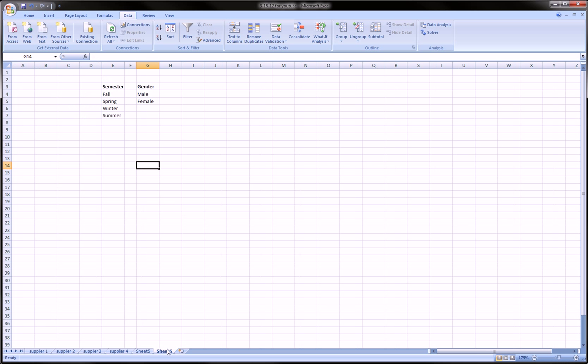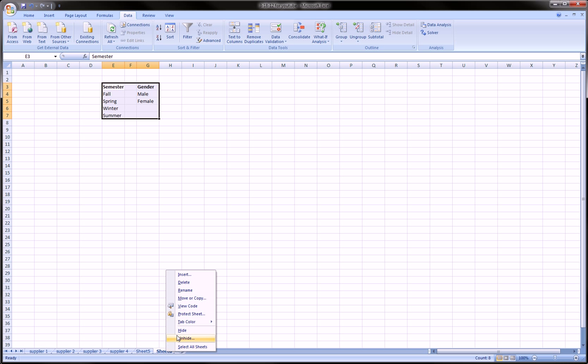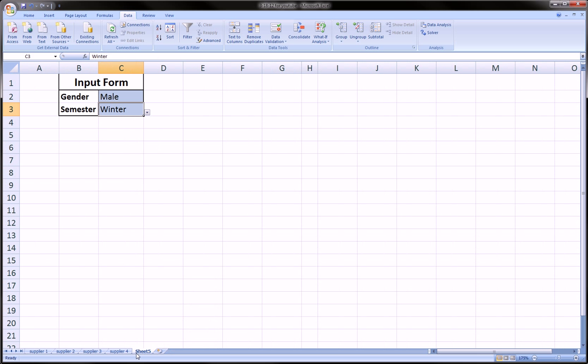Then you can go ahead and maybe hide this entire sheet, the sheet that holds the sources of these lists, by right-clicking on it, so that people cannot fool with your lists. Right-click on the sheet you want to hide, click hide, and now no one knows what the source of all this is. No one's really interested. They're just going to give you data exactly the way you want it, and in the end you can compile it clean without any editing or extra work on your end. It's quite a cool trick, it looks pretty professional, and I'm sure you'll find some good use for it.